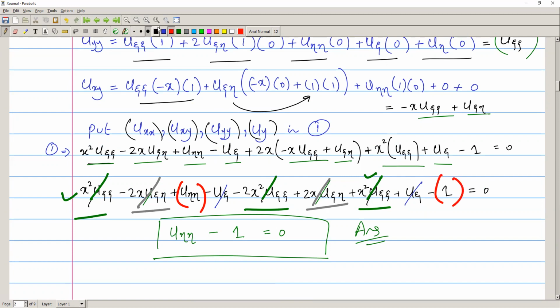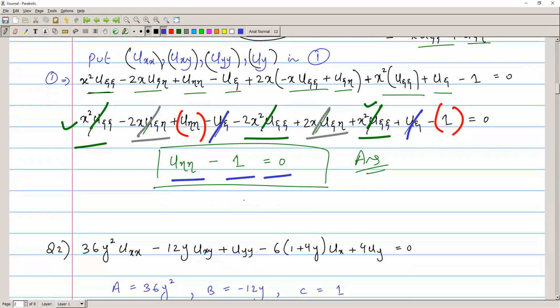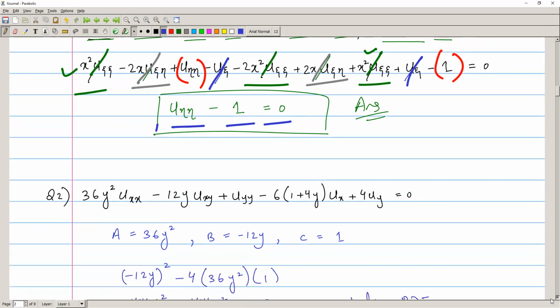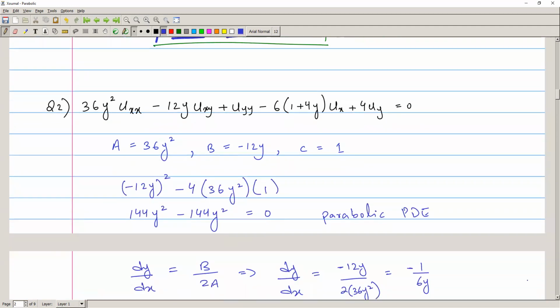Sorry, I forgot to tell about this one. Yes, this is negative u_psi and this is positive u_psi, right? So we will cancel them. So we are only left with these two terms. So this is the final answer, and this is the simplified canonical form, right? So this was our objective, and we have accomplished this part. So we will move on to the next question.